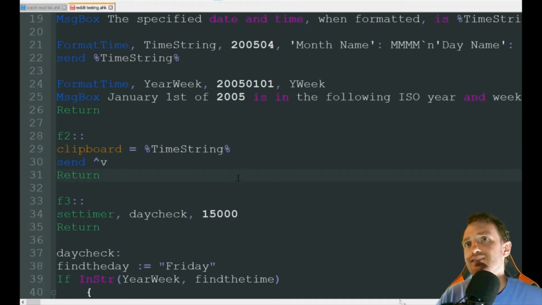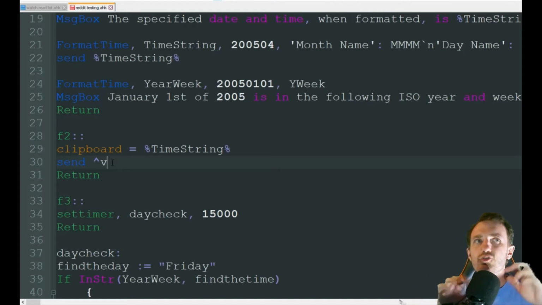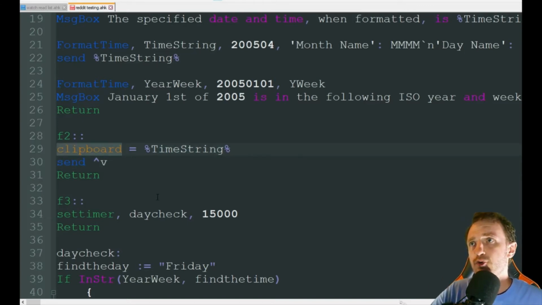Okay, I was talking about sends up above. Maybe you want to have it just auto inject into an email for you. Just throw that into the clipboard and use send, this little upper character, which stands for control, V, which is paste. The reason I do this, you could put this down here like this, that's fine. But I like to throw things into the clipboard and use control V, especially if you're going to be using a longer date, because with control V, it's an instant paste versus mimicking you typing it out on a keyboard. So it is faster this way and looks cleaner too. So I always recommend people use control V after putting the variable into a clipboard.